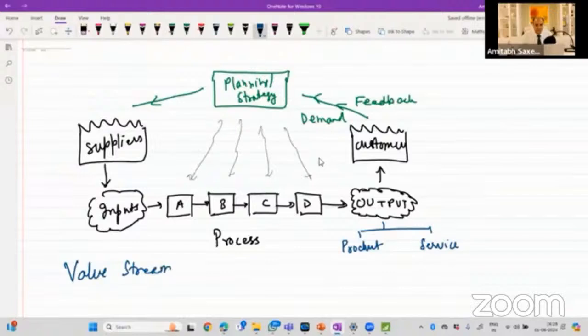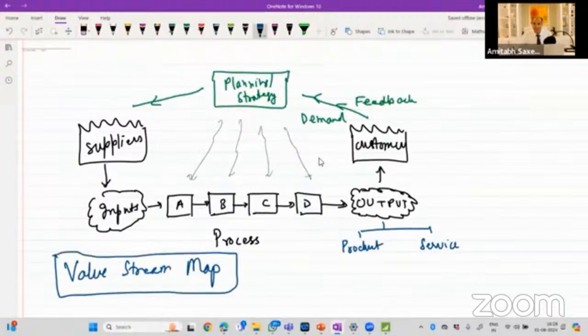It has got another popular name called value stream map, based on systems thinking. So you are thinking about the whole system. Now, customer is not interested in your output. You want to make the customer happy, right? And you might be thinking, if my product or service is excellent, the customer will be happy. Well, in a way, you are right. But the customer is happy because he or she is deriving a value from your product or service. That is why he or she is using your product or service.